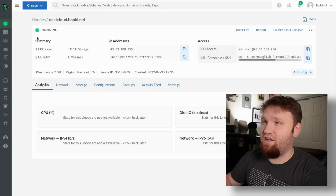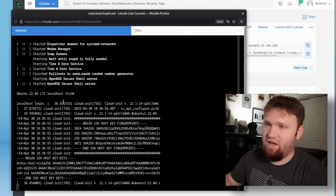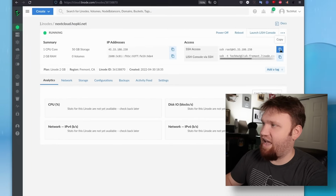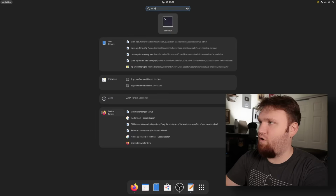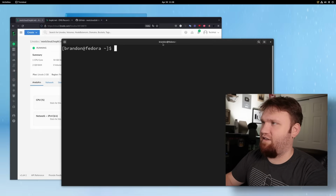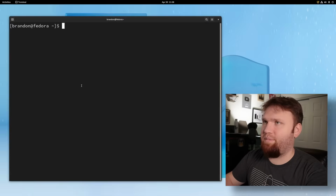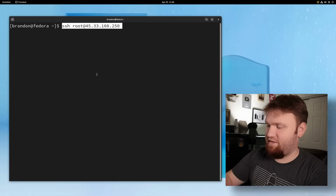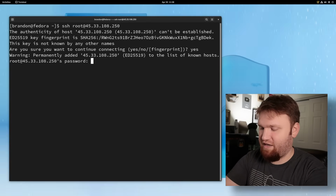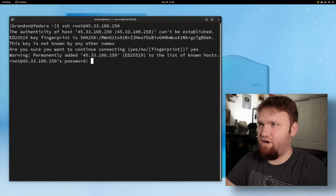if that is ready. So over here on our Linode dashboard, we can launch the Lish console to make sure that it's completely booted up. And right here you can see Ubuntu localhost, it's ready to go. So we can copy this SSH access for the root account, open up our terminal, and from here we're going to go ahead and connect. So I'm going to make this a little bit bigger. Paste this in, hit enter. This is our server, so it's safe. I'm going to say yes, and then we're going to type in our password.